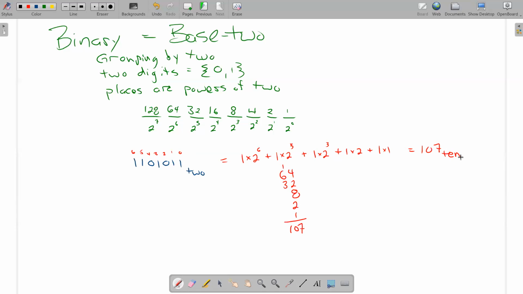Again, going the other way is the harder part typically. How do you read a number like this in base 2? You just read the digits. 1, 1, 0, 1, 0, 1, 1. It's kind of the same way I read a number in base 5. I just read the digits. I don't say the phrase 100 or 1,000. That doesn't make sense in base 5 or base 2. So 1, 1, 0, 1, 0, 1, 1 in base 2 is the same amount of stuff as 107 in base 10. See if we can take it back the other way.